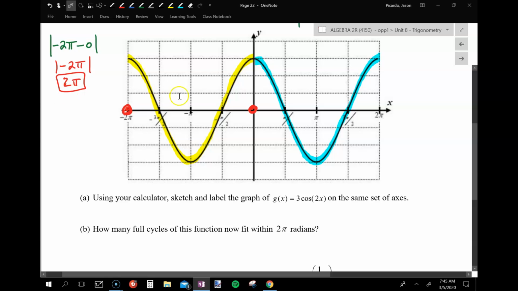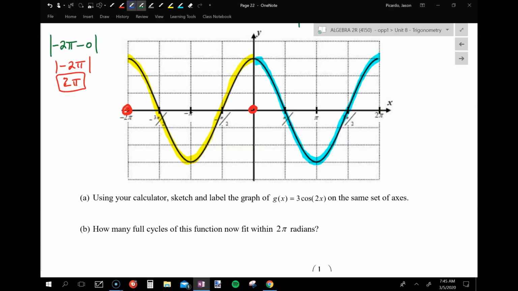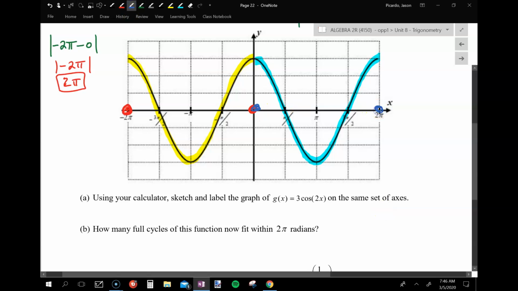All right. Now, what if I wanted to analyze the other cycle? Well, the other cycle begins here and ends here, right? So if I wanted to figure out how long this cycle takes, what would I do? I could do one of 2 things, Zach. I could do 0 minus 2 pi or 2 pi minus 0, right? Because I'm taking the absolute value, it doesn't matter which way I do it, okay? And what do I get in both of those cases? I get 2 pi, right?